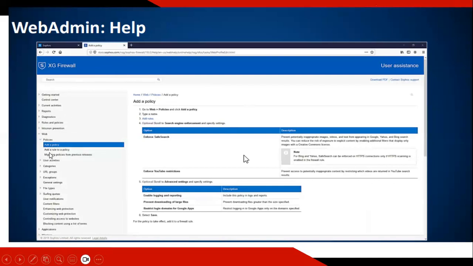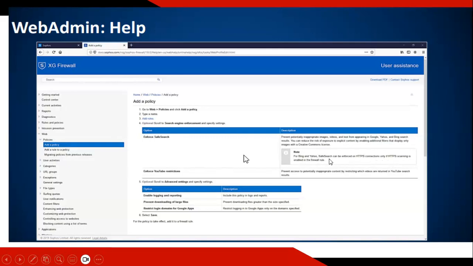Let's say if you want to create a web filter policy, so you can click on add a policy on the web. So you'll get the steps for how you can configure the web filter policy. All right, so how we can configure, how you get the assistance for doing the configuration. You can get the steps from here. If you already know the steps, you can just recall them, or if the document has some notes, we have to take care of these notes and configure accordingly. All right, so we'll see that.